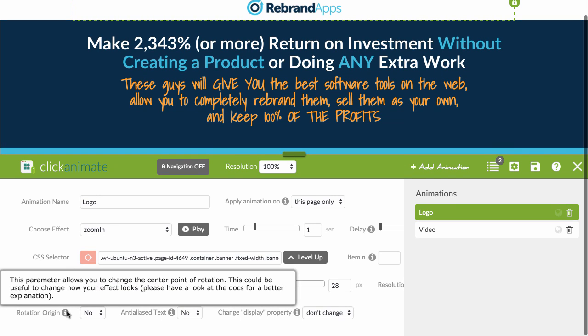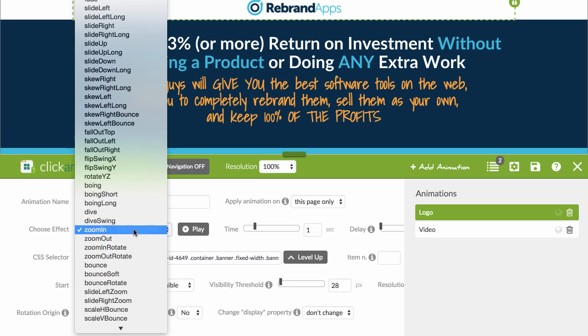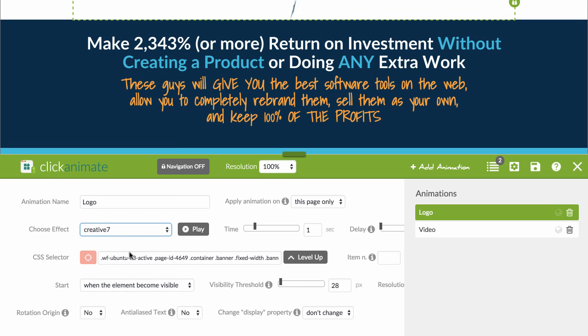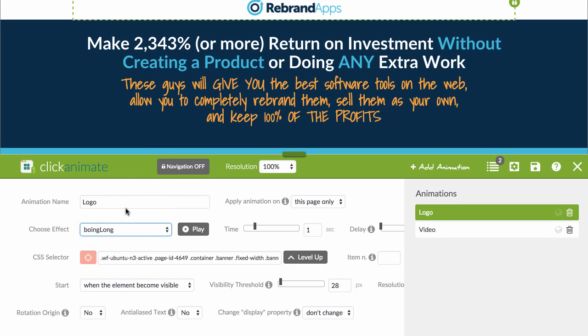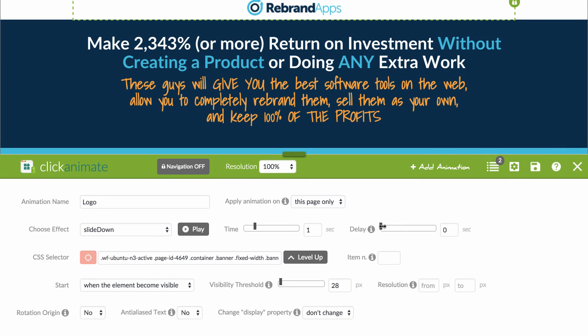We can also add different rotations, origins, and there's a number of other different effects that you can add into this as well, such as spinning effects and other creative effects. Cool, so for this animation, I'm basically done. I've finished the animations that I wanted to finish, and I could add a delay if I wanted to, so when people land on the page there's a delay, but I don't want to do that.